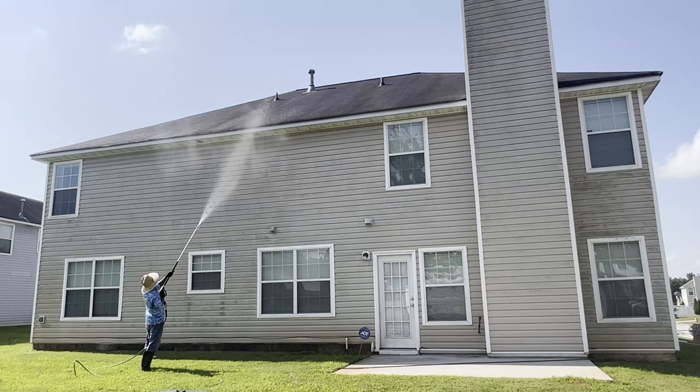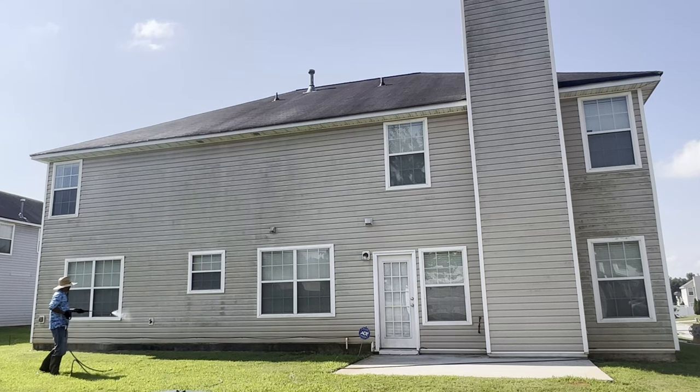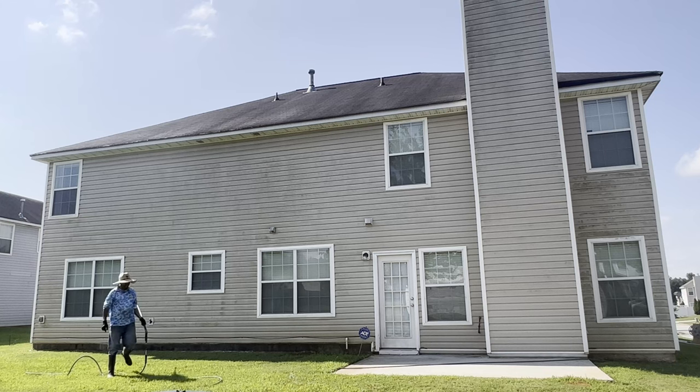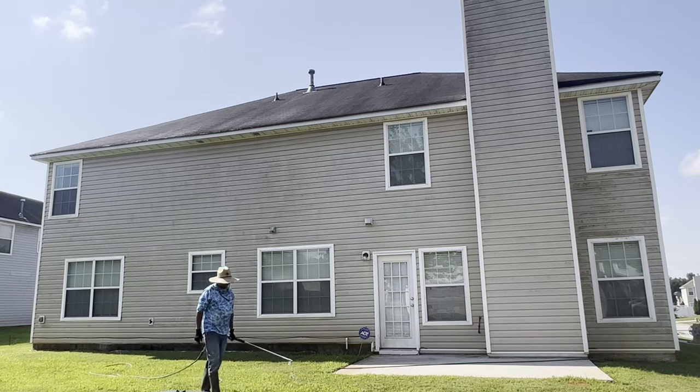So what I'm going to do right here to show you how the chemicals are working, we're just going to do this half of the house. And then I'm going to come back and show you the other half that I didn't do. So that's all the soap applied to it. All right, so we're going to let that dwell a little bit. I'm going to go ahead and do the side over here. That way we can go ahead and get this job finished.